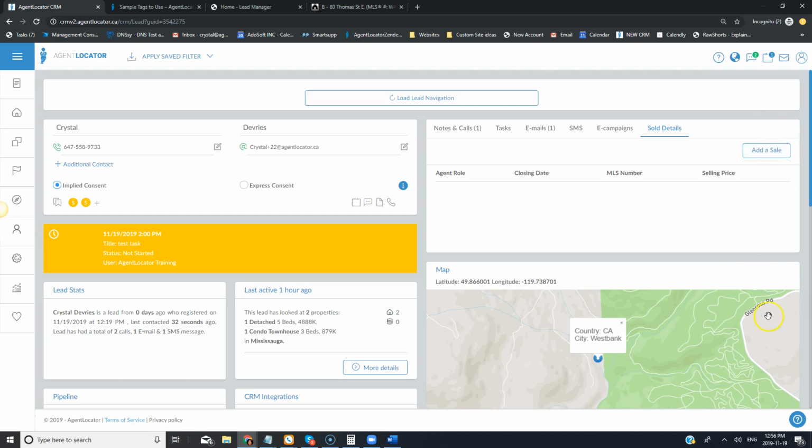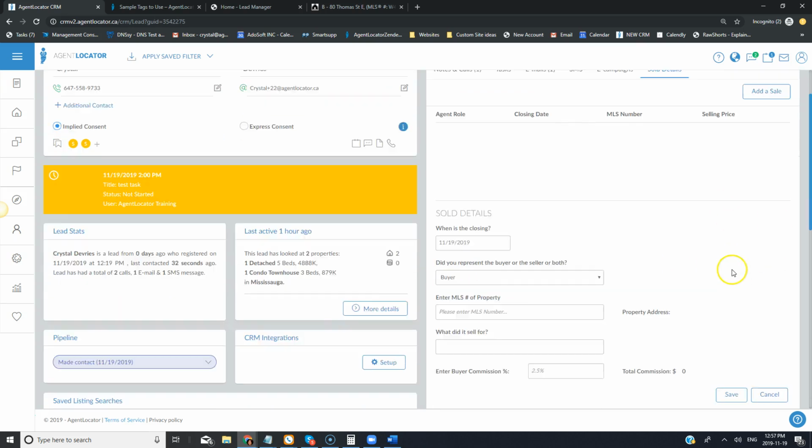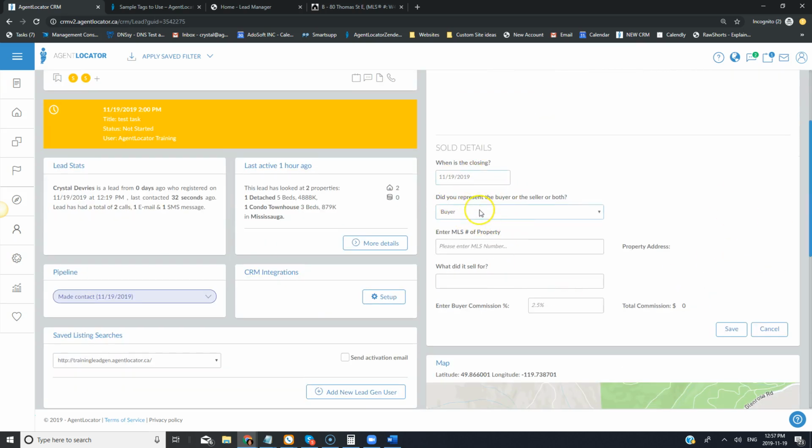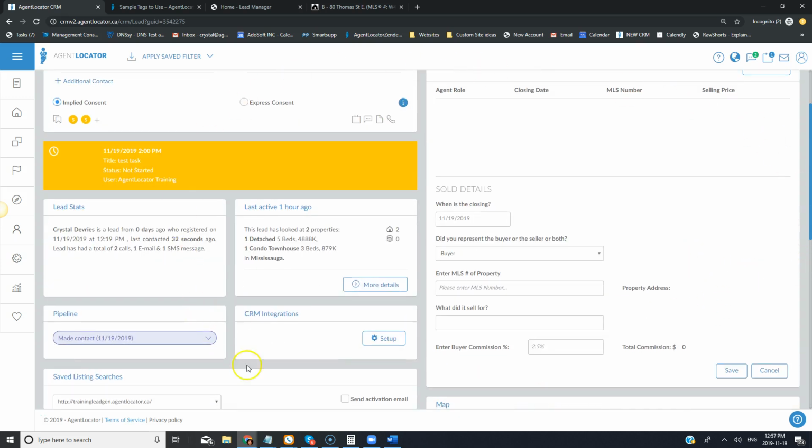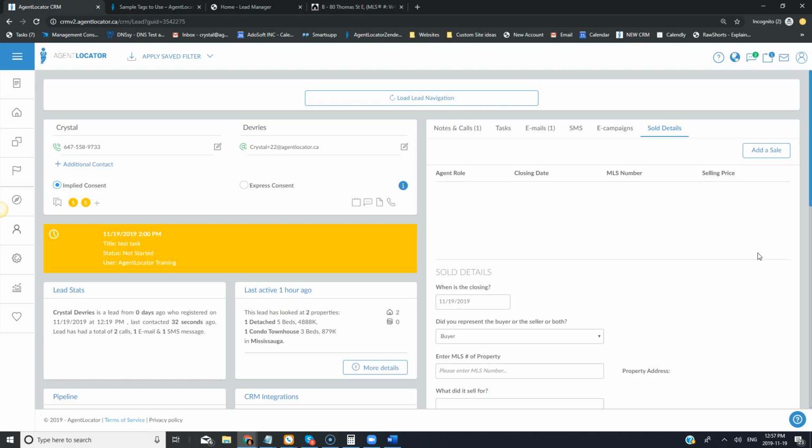Now, you do have sold details that you're able to add in sale data. We are collectively grabbing this information. We're going to have it available for you to be able to analyze sold data and pull up your averages and commissions and all that fun stuff. So if you start adding your sales in, basically it's going to ask you for the closing date, who you represented, the MLS number, the sell price, and your commission, essentially. And then it'll collect that. So when that feature is completely built out, you know that it'll be updated, and you'll be able to access all your statistics accurately in here. So that is more or less the full span on the lead, essentially.